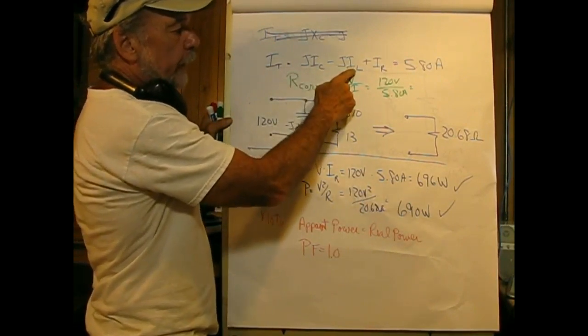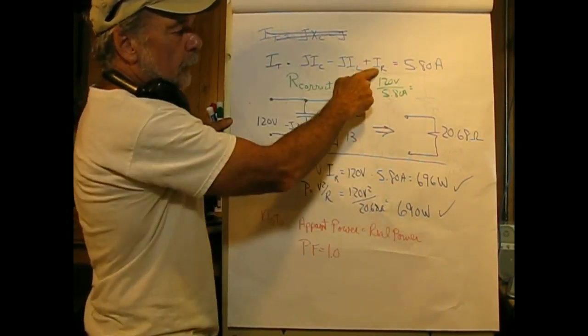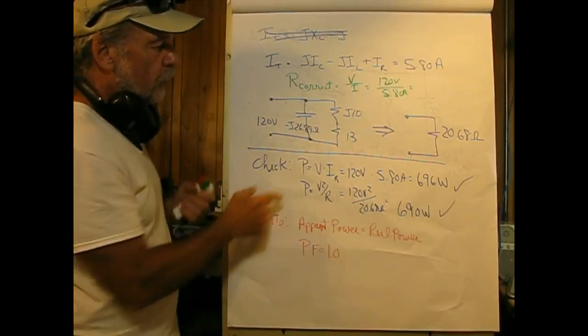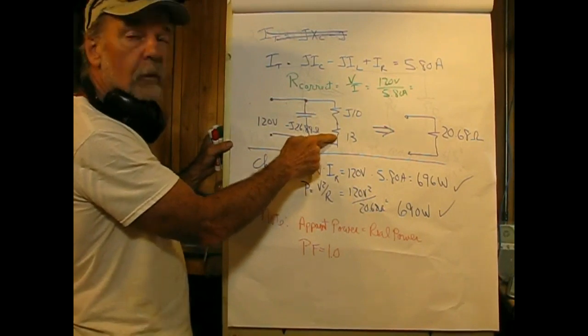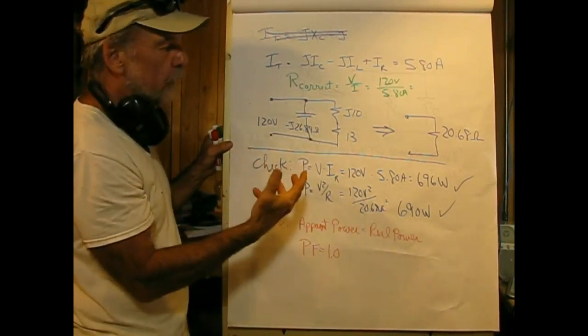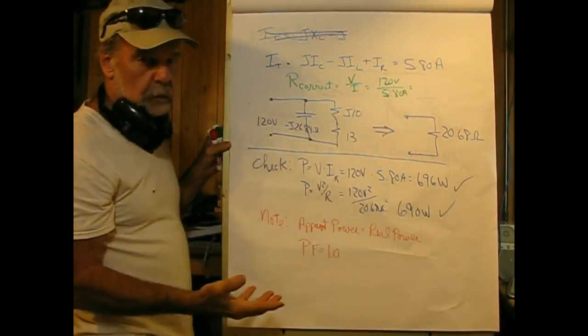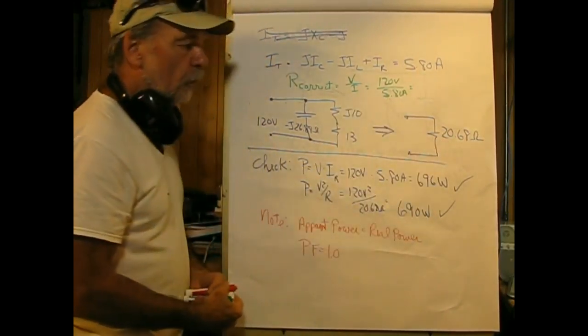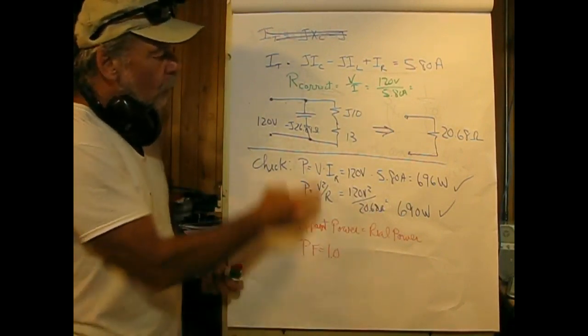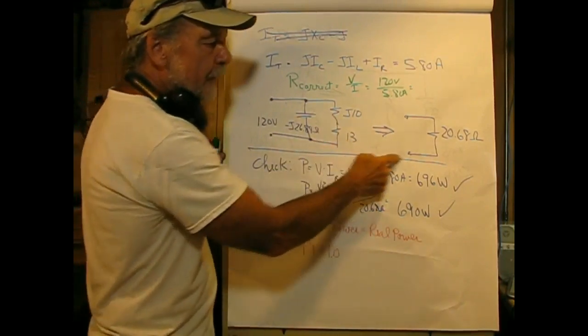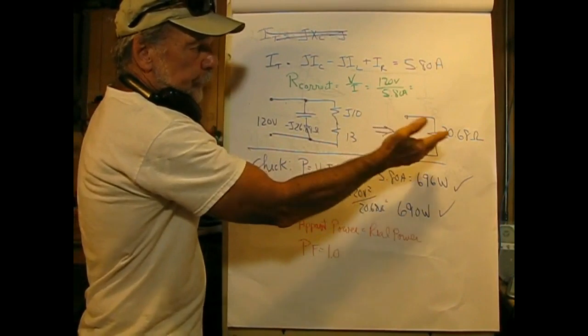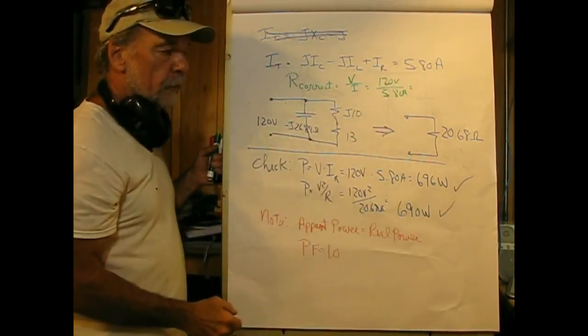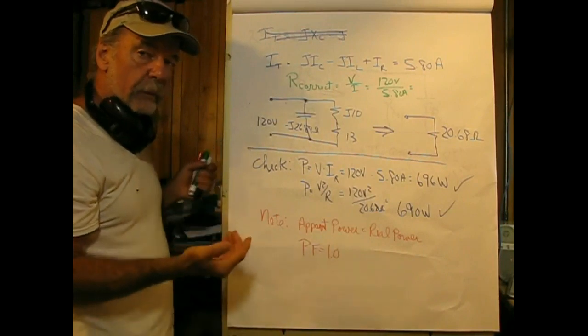Doing that mathematically, I total equals JIC minus JIL, add together to 0, plus the resistive current gives us 5.80 amperes. The corrected value - this is not going to be 13 ohms. After we correct it, it looks differently. That's 120 divided by our real current, 5.8 amperes, and the corrected resistance is 20.68 ohms. Strange, when we put this in parallel, our resistive component increases. This is basically what we're going to be paying for, 120 volts times 5.8 amperes. This circuit now looks like this without any reactance in it whatsoever.